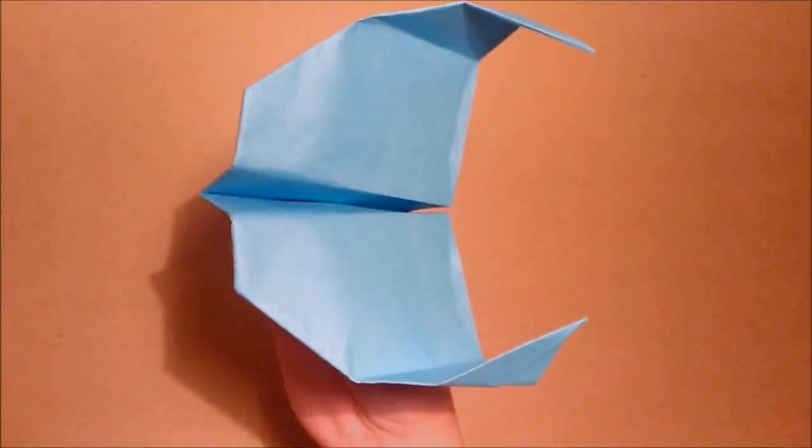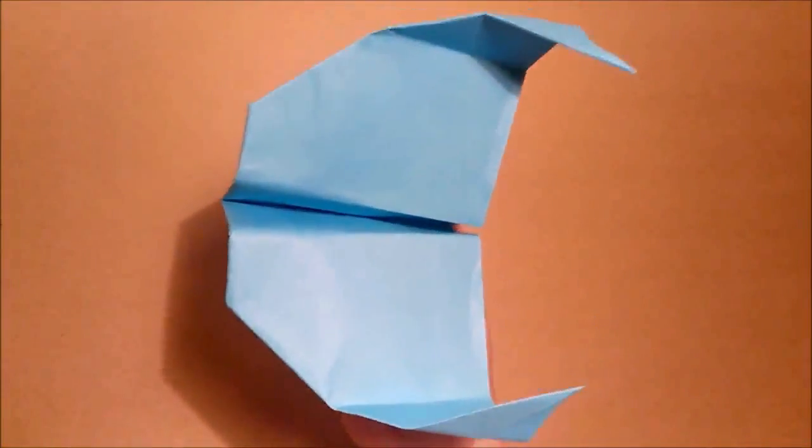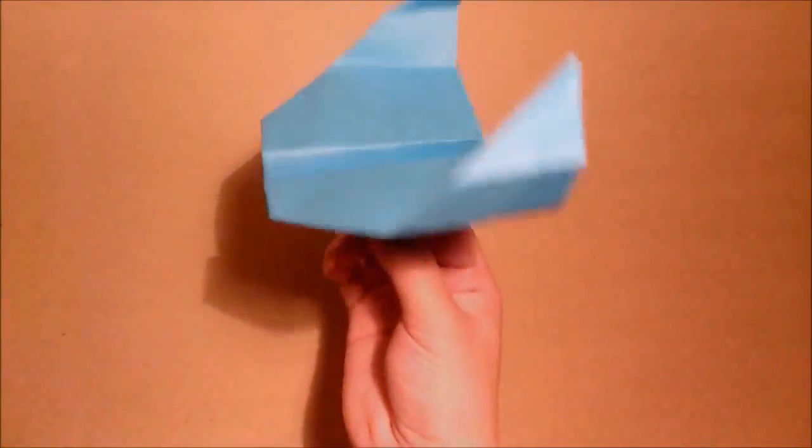Happy New Year everyone! Today I will show you how to make an easy paper glider, the dome. This one is really easy to create, so let's start now.